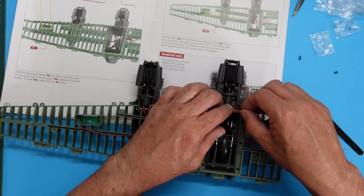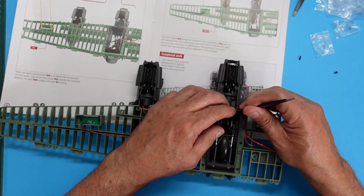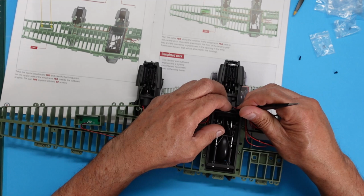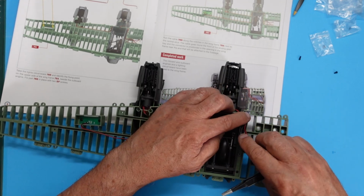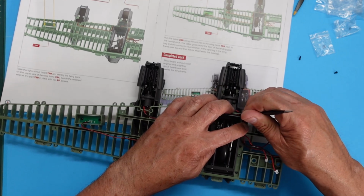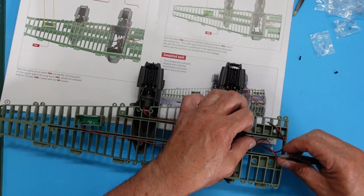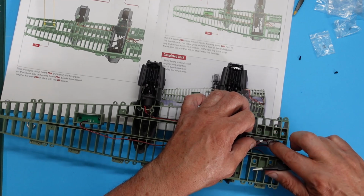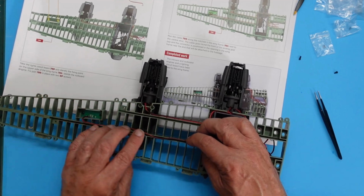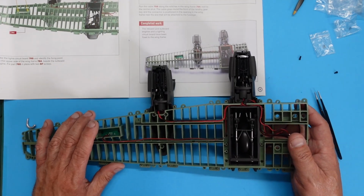Down over the top. Oops. Push that down in there. Do the same with that one. And then those fatter wires will hold the thinner wires in. Just like that. There we go. So that's that. That's our pack 78 done.